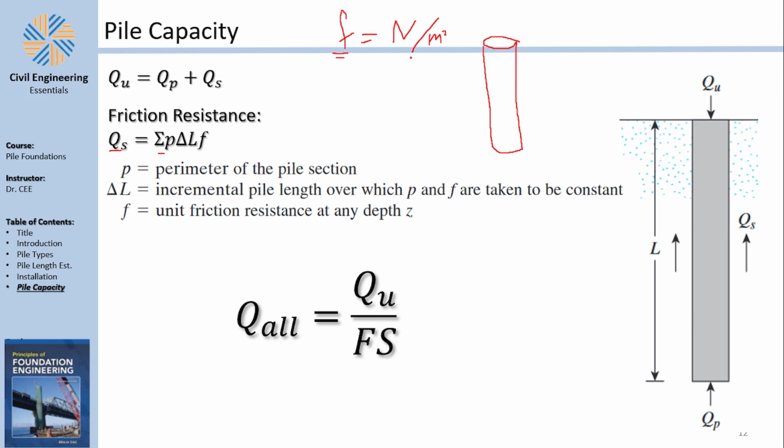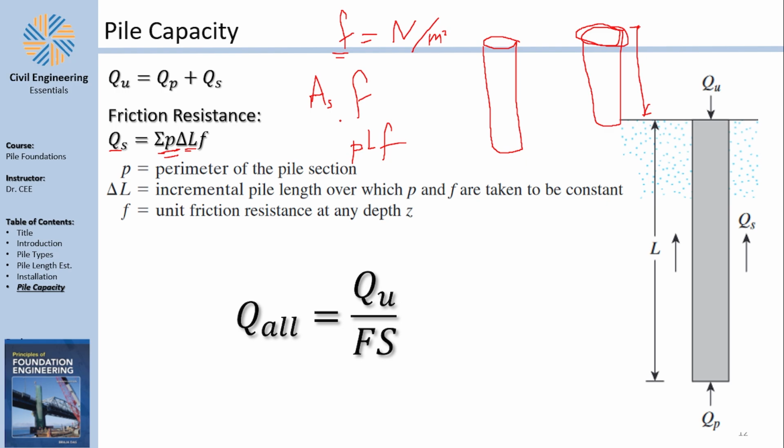So you'd think that's easy. If I have f, of course it's the friction on the side area, then all I have to do is multiply the area of the side of the pile by f to get the friction resistance of the pile. And that's true, by the way. I totally agree. Now, how do you find the side area? To find the side area of an element, you need its perimeter and its length. So the side area of a cylinder is the perimeter of the circle multiplied by the length. And that's what happens here. You can see P and you can see L.